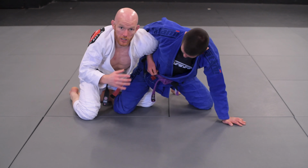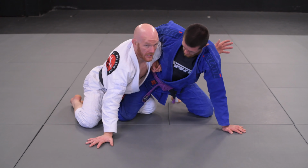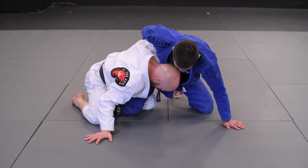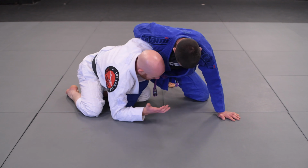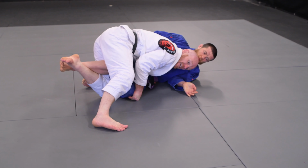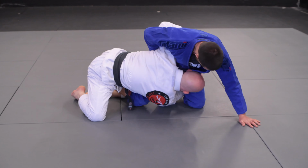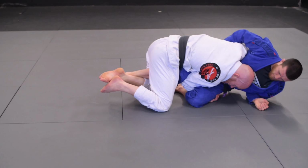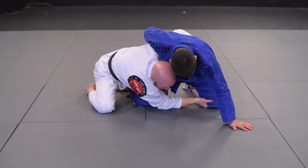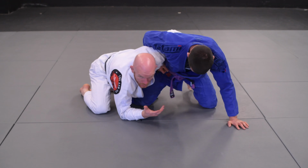Once we're here, let's look at situations with the whizzer. Once he has the whizzer, that means I can't go to his back. So the basic interplay here will be working to drive into him and using our free hand to try to bring his legs together and try to get a double leg. This can happen via an underhook on the leg, you could be pulling his hips in here, it could happen from a pant grip, or my hand could be free and then I reach. So it could happen from any of those things.